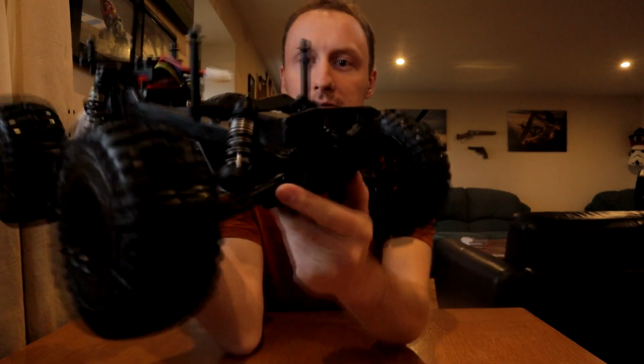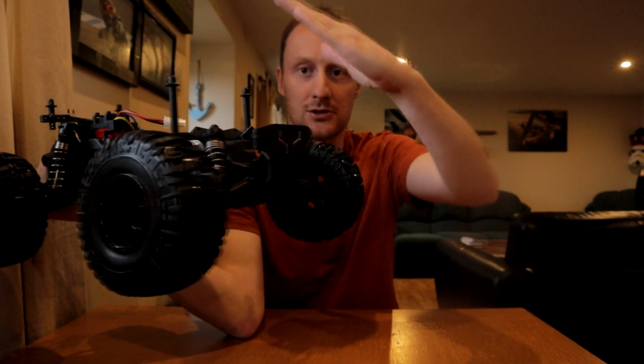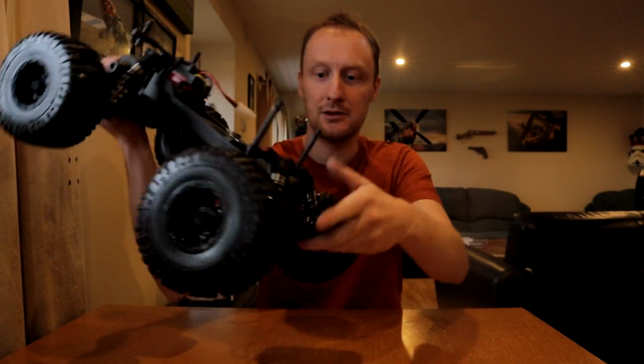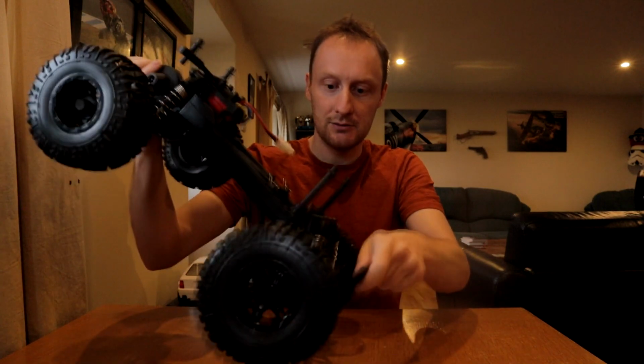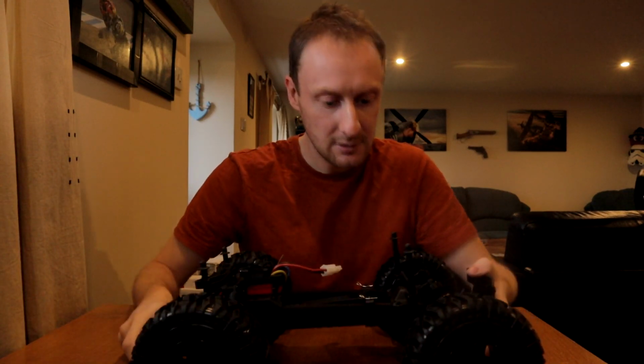I like how front two-wheel drive models especially have got an angle on the front suspension arms, so the shocks are coming at an angle and the arms are up that way to absorb front end landings. Because if I land like that, the shock's vertical and absorbs the impact really nicely.